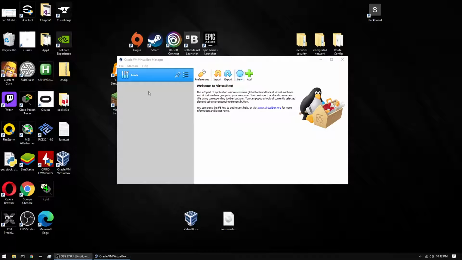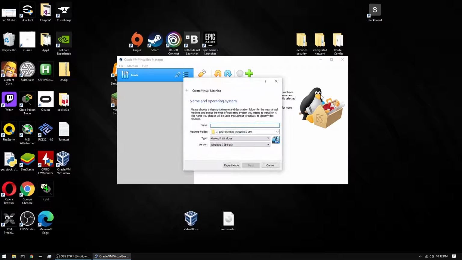So to get started, you want to open VirtualBox, and this is what it looks like when it starts up. You want to click New, and then name your machine whatever you want. In this case, Linux Mint, and Debian 64-bit, or it already automatically did it on Ubuntu. Ubuntu is just a branch of Debian, so it doesn't really matter, I guess. We'll leave it there.